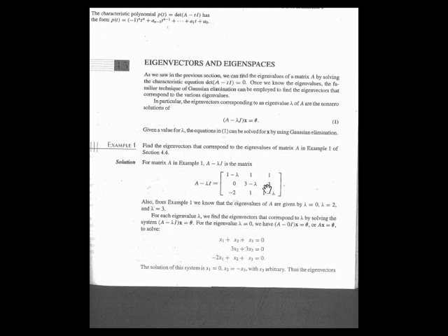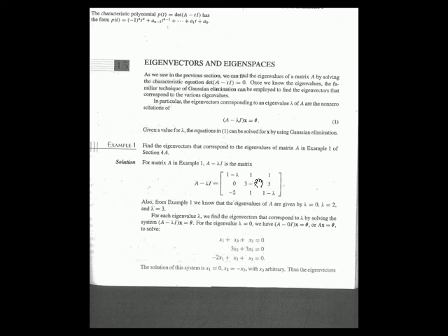Well, we've done that in previous chapters. You reduce it to row echelon form. You know you're going to end up with at least one row of zeros because the matrix is singular with lambda equals 0, 2, or 3. In each case, you'll have at least one arbitrary coefficient, and you get the general solution in vector form: a constant times one vector plus a constant times another vector, etc. If there's only one row of zeros, there'll only be one arbitrary constant, so the solution will be just a constant times a vector, and that vector will be a basis for the eigenspace.